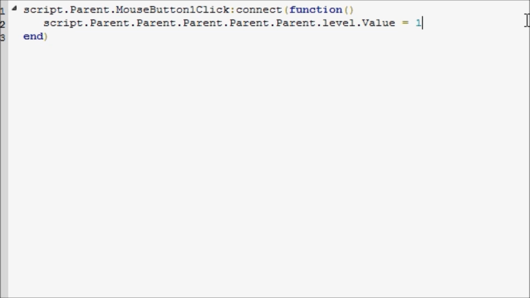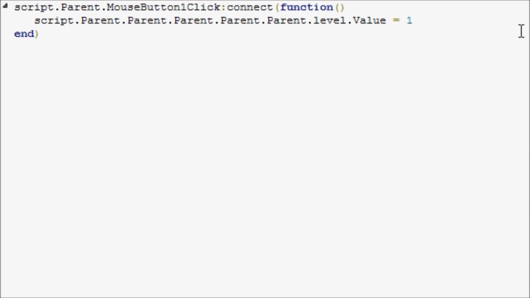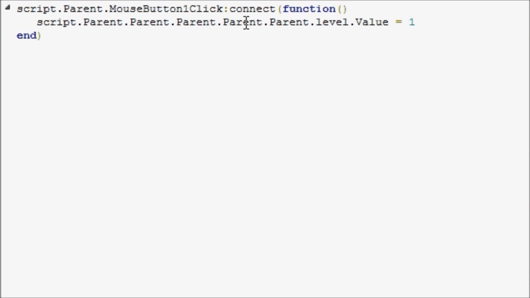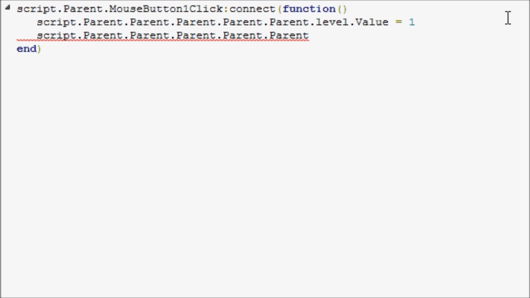Because if you remember, we have a script that every time the value of our level changes, it executes and it loads the level that the value's number corresponds with. Okay? So when they click this, though, we also need script.Parent.Parent.Parent.Parent.Parent, and we don't have to count all the parents again because the lives value is in the same object as the same parent as our level, so we can just copy that and we'll know it's correct. And we'll give them 3 lives to begin with.